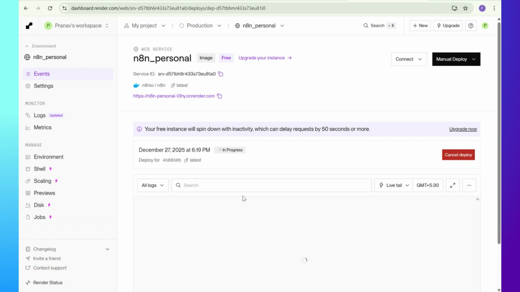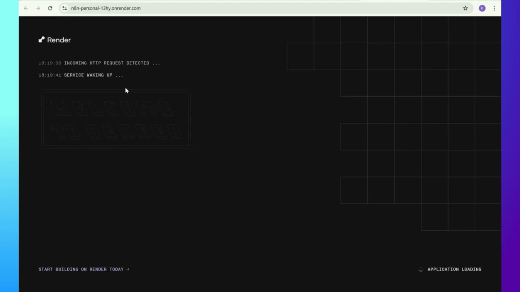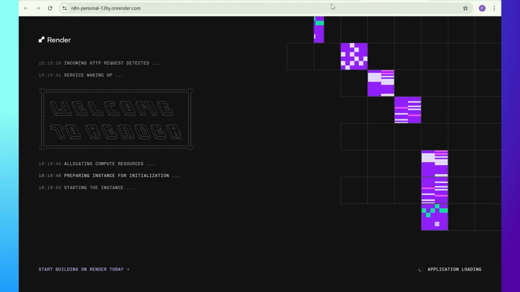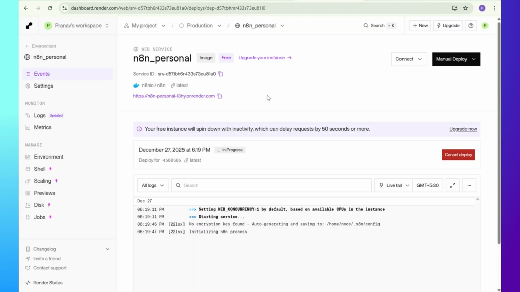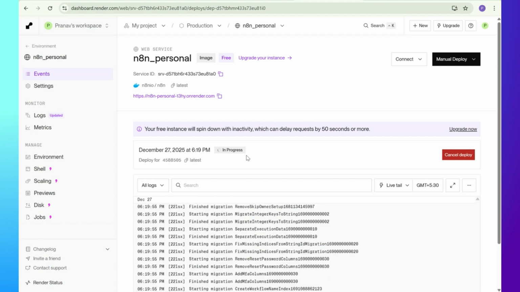It will take some time to deploy. We can see here the URL for our website. If we click on this, we see the application is loading, it is getting deployed. Once the deployment is completed, we will be able to use n8n over there.